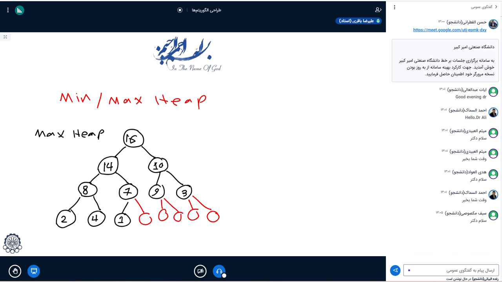So a Max Heap is a complete binary tree, and every node should have exactly 2 children, or in the lowest level some leaves can be omitted, and some of the nodes may have fewer than 2 children. Here the node with the value of 7 has 1 child. The node of value 9 does not have any children, and also the node of value 3.